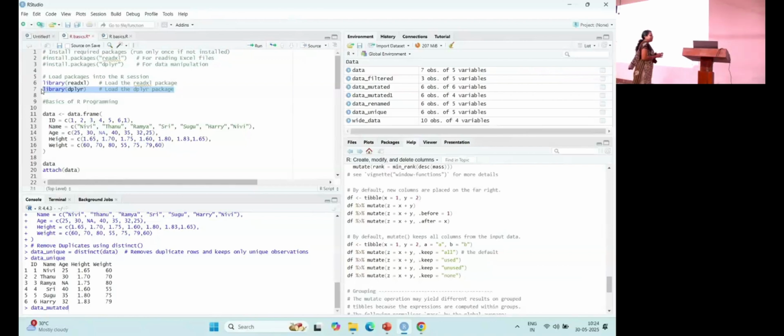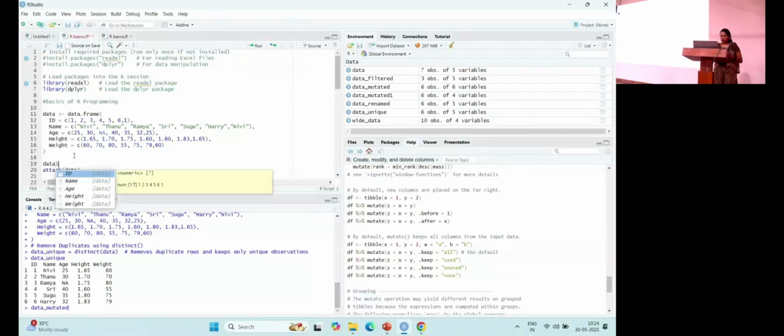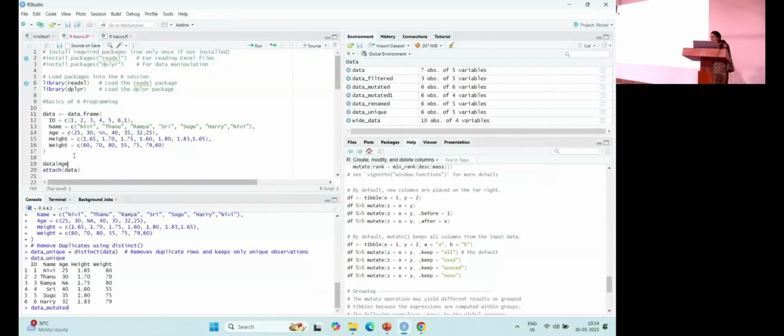So whatever work you are doing in future, the data is that data. Otherwise, every time you need to say data dollar age, the data name, everywhere you need to give that. Now we are simply using it.